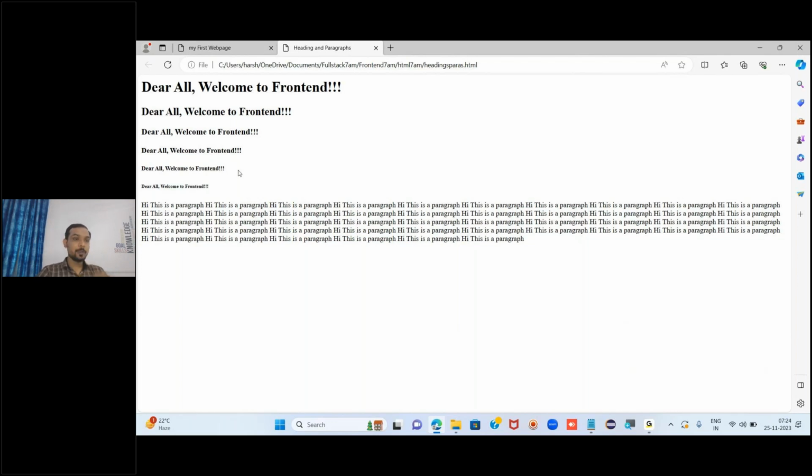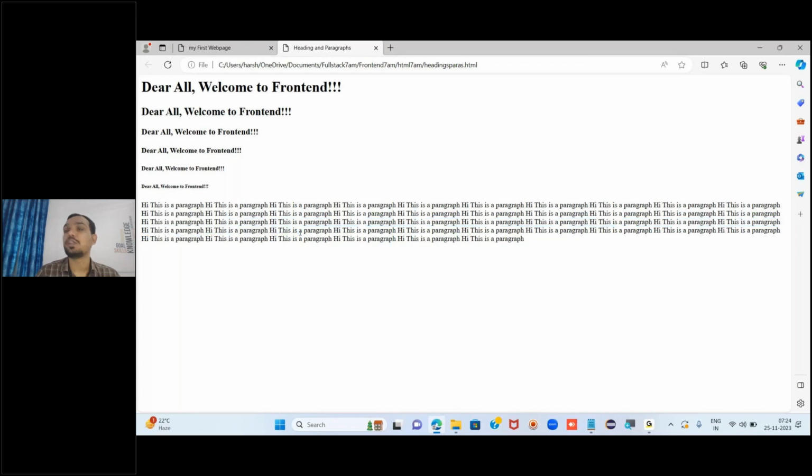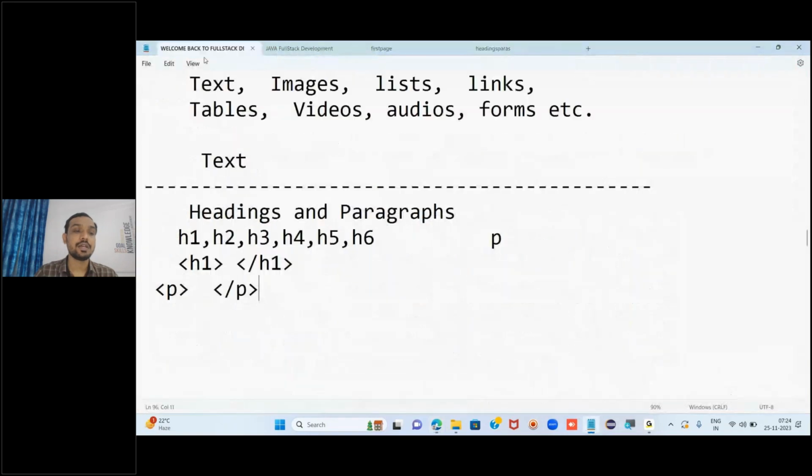But if you look at this text, H5 or H6, this is bold text. Even though the size is small, the text style is still bold. Whereas this paragraph is normal, non-bold text. So this is a fundamental difference between paragraphs and headings.